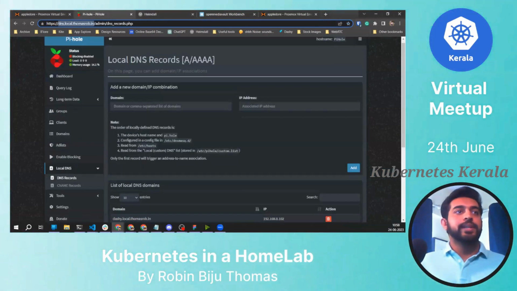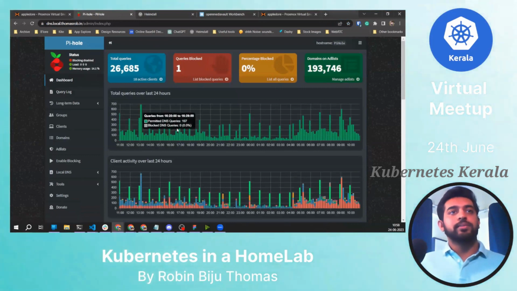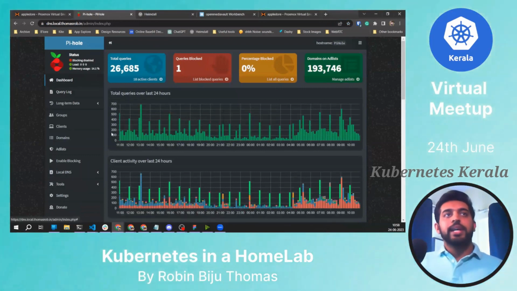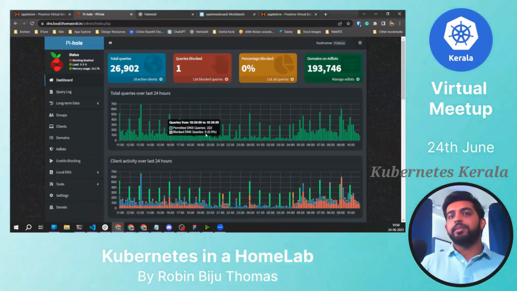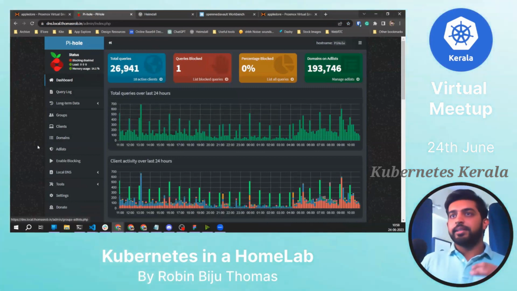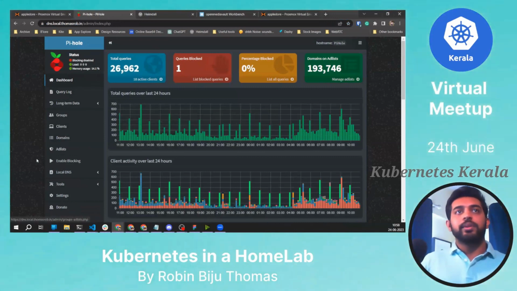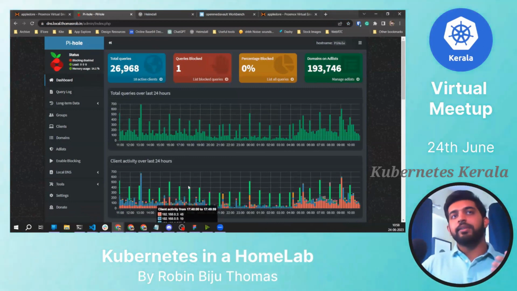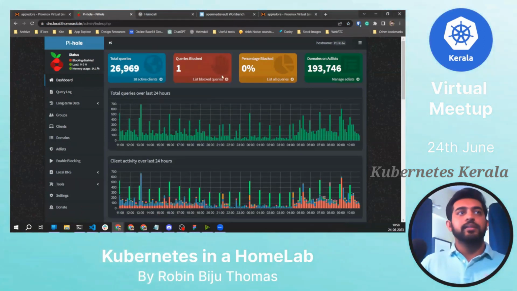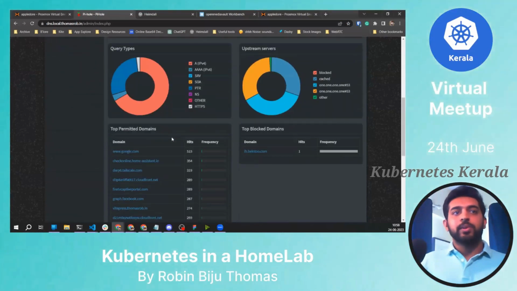But DNS, for example, here you can do ad block. Pi-hole is one of the most popular examples. It was actually created to run on a Raspberry Pi. Raspberry Pi is one of the most popular HomeLab solutions for people to get started. It's a very affordable way for people to just try out a couple of services. Most of the Docker images are available in ARM as well, so you can quite easily deploy stuff on Docker.